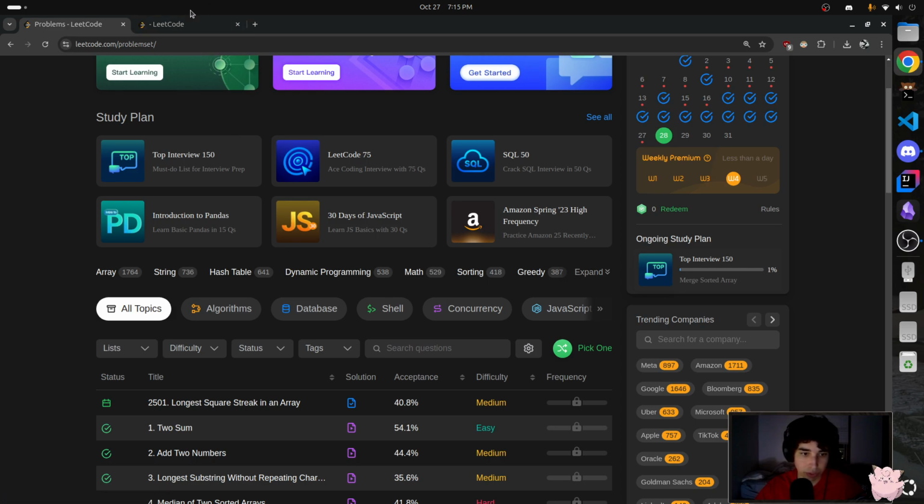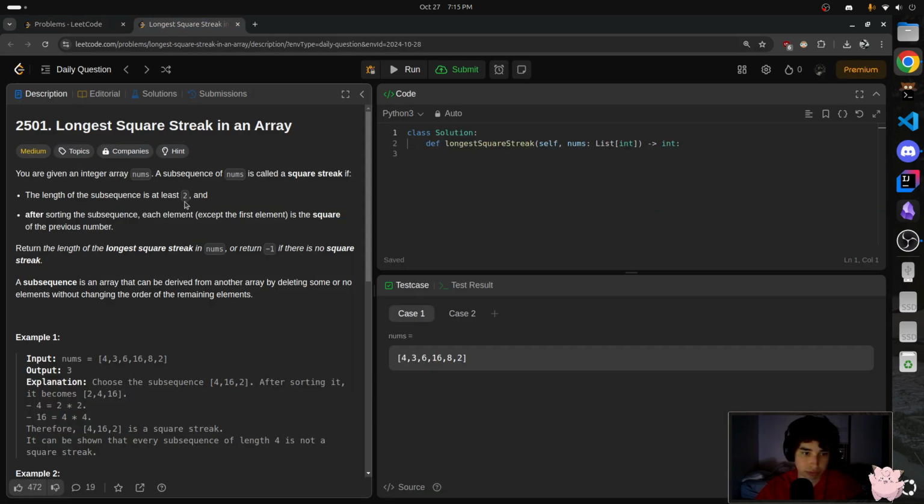Longest square streak. Okay, let's try this one. This looks like a regular problem. You are given an integer array of nums. After sorting the subsequence, each element except the first element is the square of the previous number.